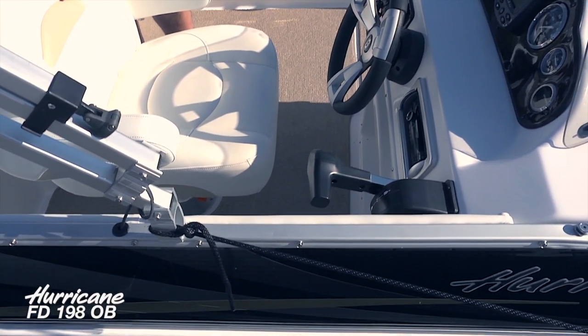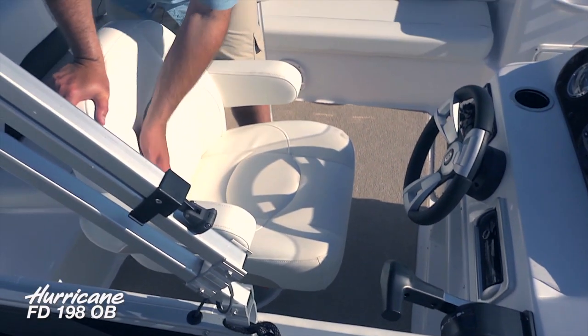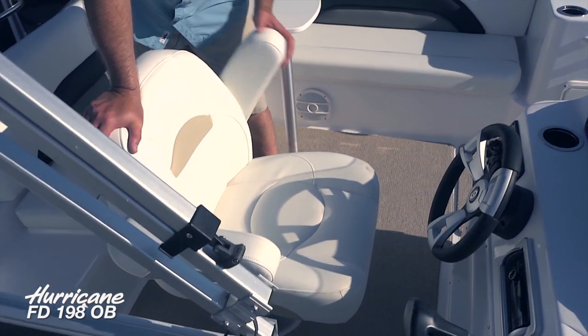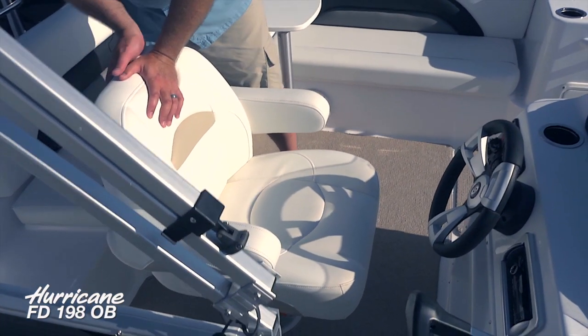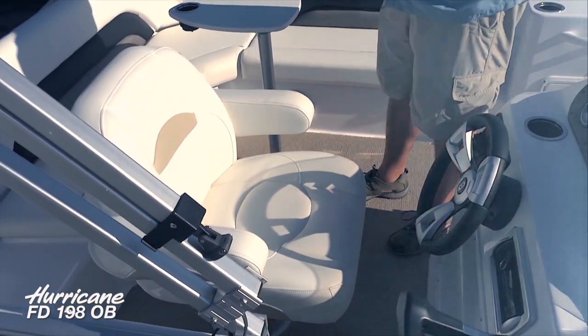Beautifully designed captain's chair, of course. Having these raised bolsters on either side is really going to give you that sensation that it's hugging you in the seat. Also very easy to get comfortable with the in and out of the seat with, of course, the arms that go up, and we've got another net behind this seat too to hold your belongings, keep them from falling around when you're underway.